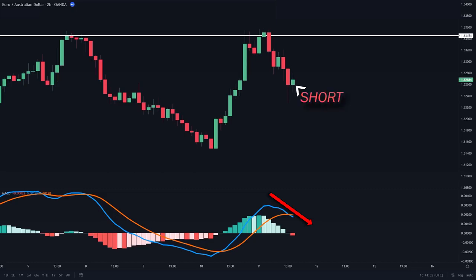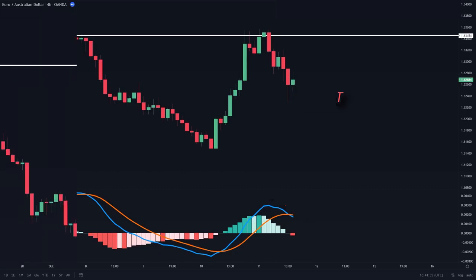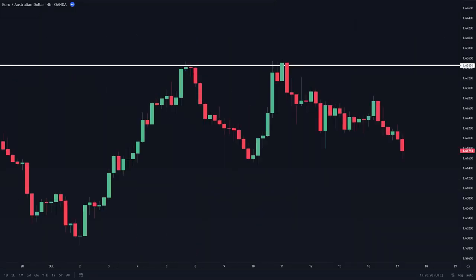So now, let's go back to the 4-hour chart and compare the 2 entry signals. So now we're back at the 4-hour time frame, and notice, if you would have used the crossover from the 2-hour time frame, you would have entered the trade here. But if you would have used the crossover from the 4-hour time frame, you would have entered here. And even though both trades ended up being profitable, the smaller time frame crossover still gave us an earlier entry signal. So let's look at the strategy one more time.